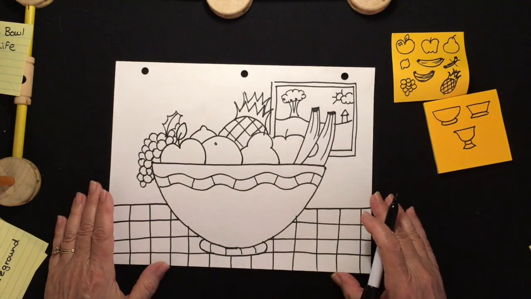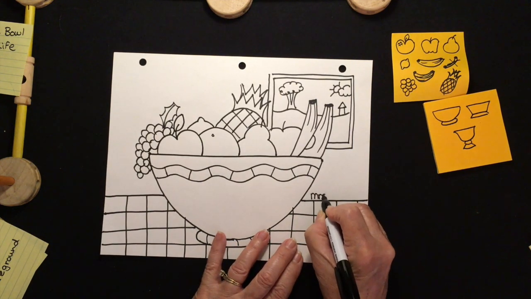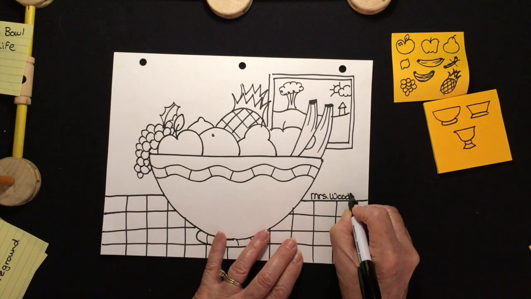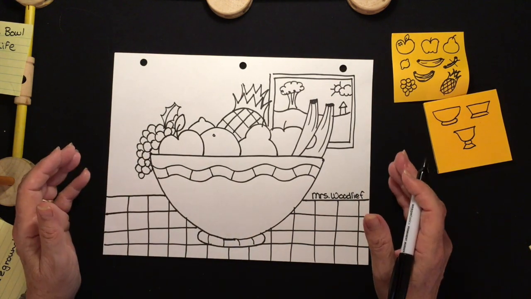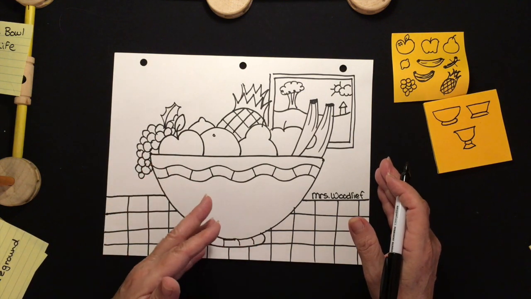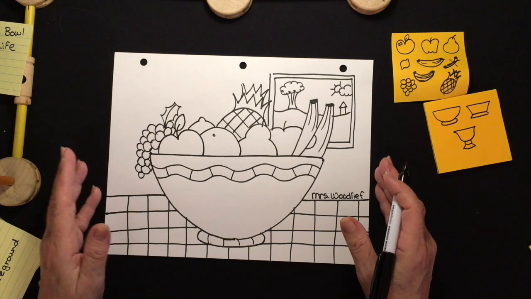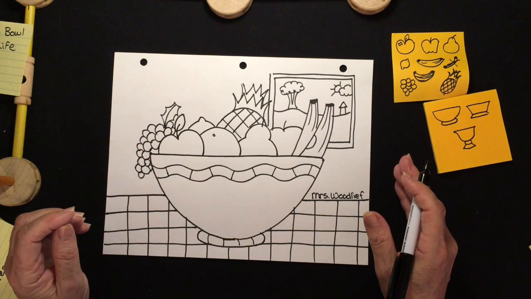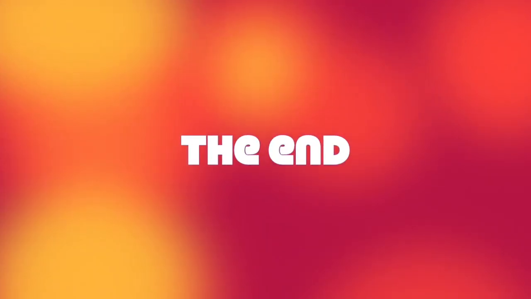Now, I think I'm finished. I think I'm going to write my name right here. Sign it just like an artist. Mrs. Woodleaf. So when you're done with yours, you can sign your name too. So, what I would like you to do is to make your own fruit bowl. You can replay this video so that you can make the steps of the bowl and the table top, but add whatever fruit you decide. And when you're all finished, I'd like you to color it in for your beautiful fruit bowl still life masterpiece. Get started. So great. See you later!